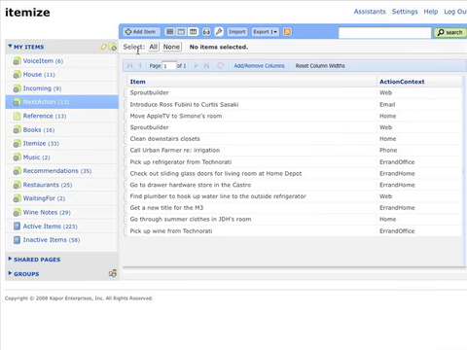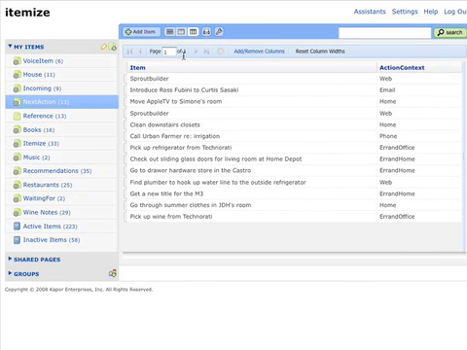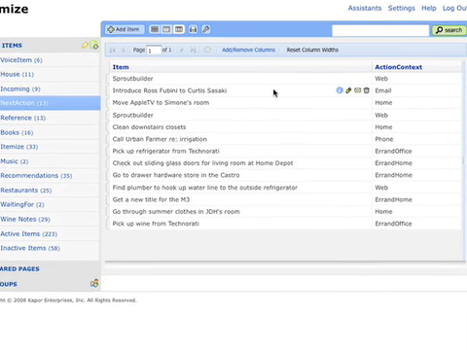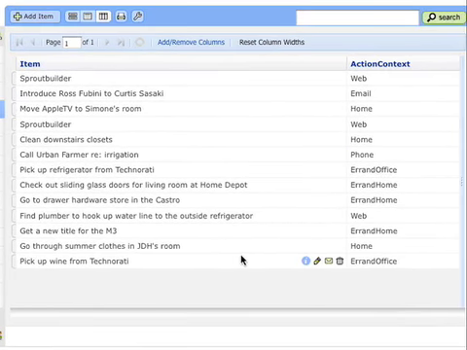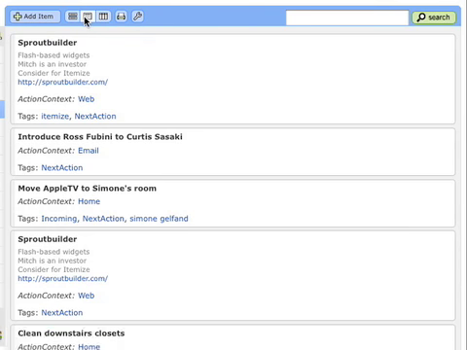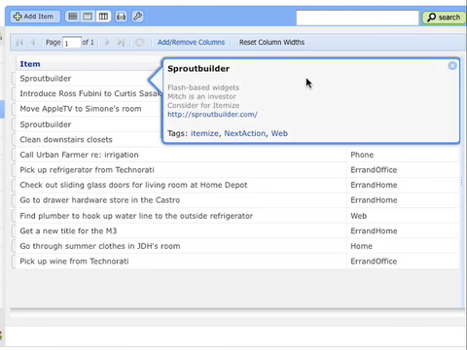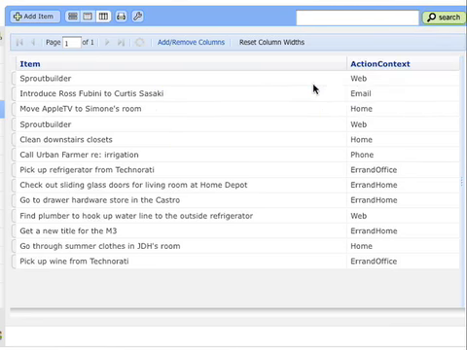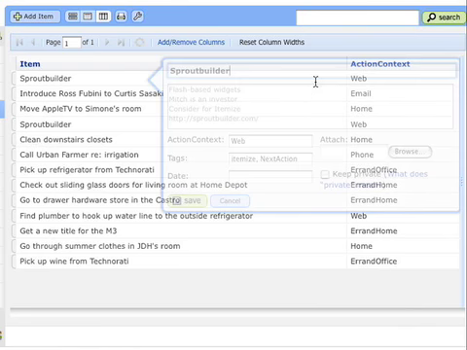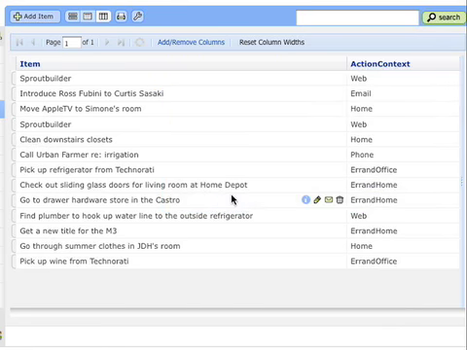Let's go into my next action page. I mentioned before that this is my to-do list. And you'll see here that I'm looking at a table view of these items. We've been so far looking at what we call the list view, but I can look at the same items using our table. You notice that I've got one column here that has just the title of the item in it. I can see the entire item by clicking on that little eye icon, and I can edit the item from here like that. And I've got a second column here which I called action context.